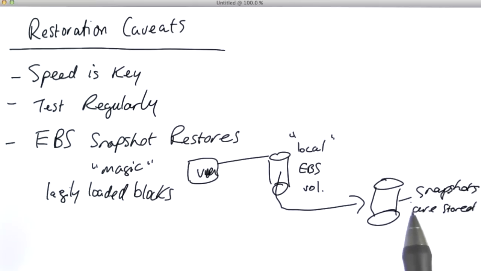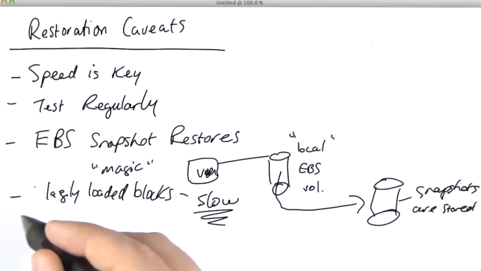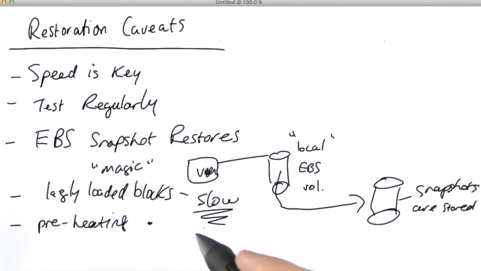However, I do know that once you've restored a snapshot, you're going to lazily load those blocks from the remote storage. So this can be quite slow. So if you're going to be doing that lazily loaded blocks, it can be necessary to take some extra steps to make sure that that slowness is not passed on to your users. And we've already covered a couple of the techniques you can use to get around this. It was covered in our preheating module. And there's a couple of different approaches that we covered there.